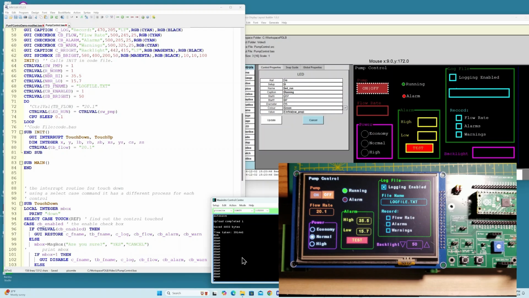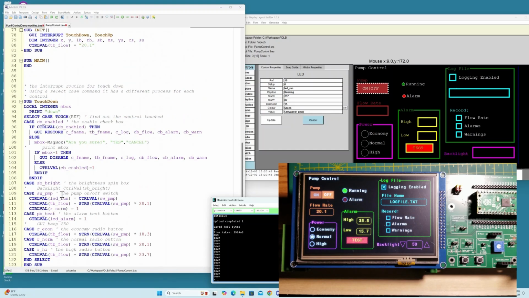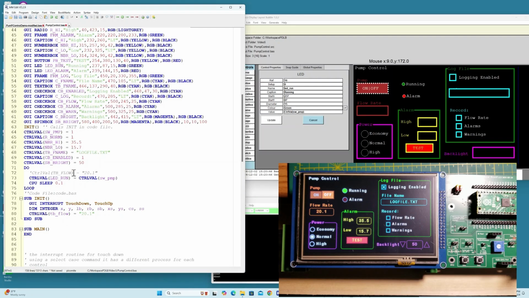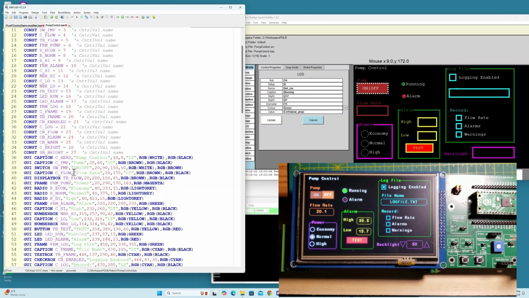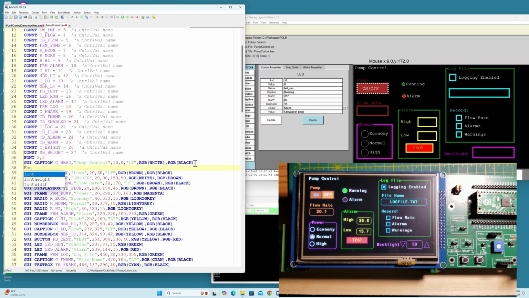Okay, so let's stop the program. And let's look for that font for pump control. So in his program, he changes the font just before the control to font 2.2, and then he changes the font after the control to 3.1. So that will change the size of this pump control on our actual LCD display, but not in our source code.